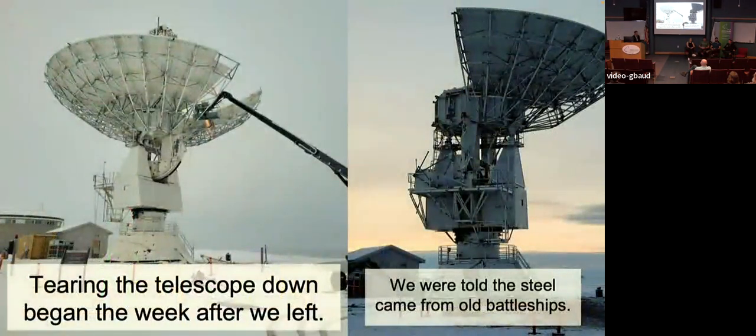And Susanna had sent some pictures there. That's after we had left, and the deconstruction team actually started taking it down. So all that's coming down for scrap at this point. That was after we left. And you can't quite see, but now, we've been gone 1 week, and the whole place is snow covered. It took 1 week for the weather to change so much there.